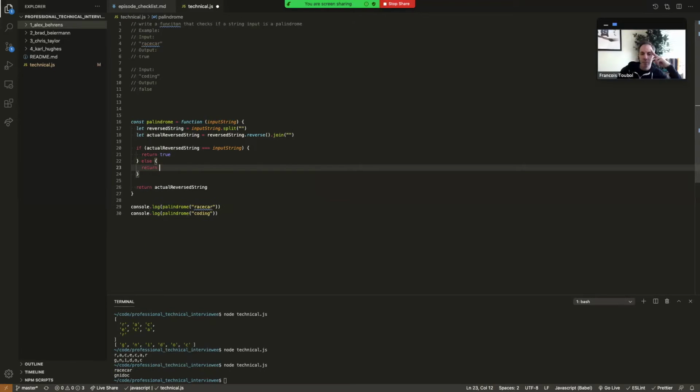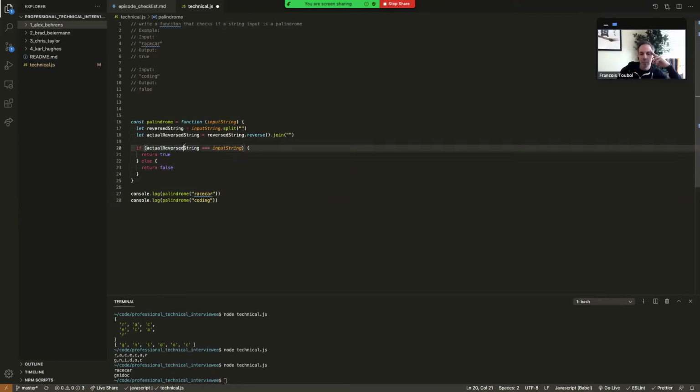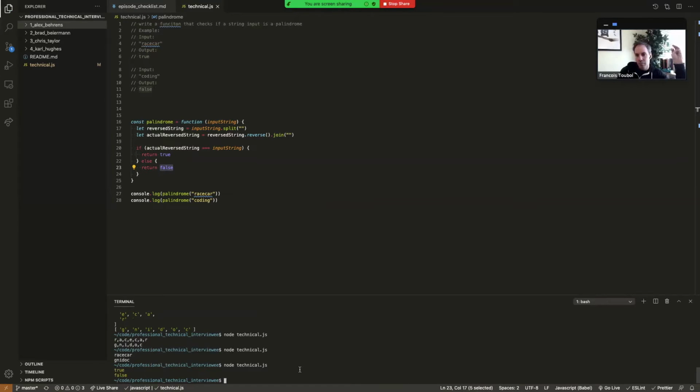Else return false. We're going to get rid of this return down here. So now that we've declared this, check this string against input string and return true, else return false. Great. So it seems to work for those two. That's what you expect. Yes.